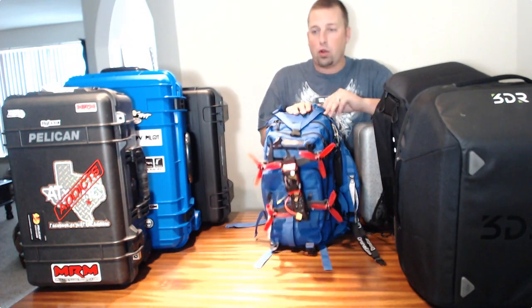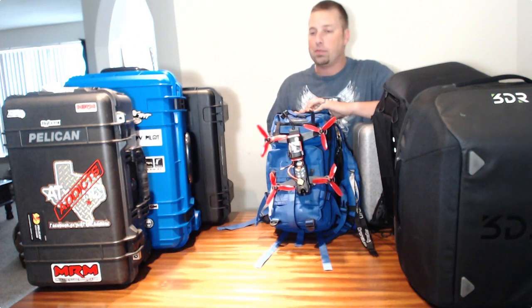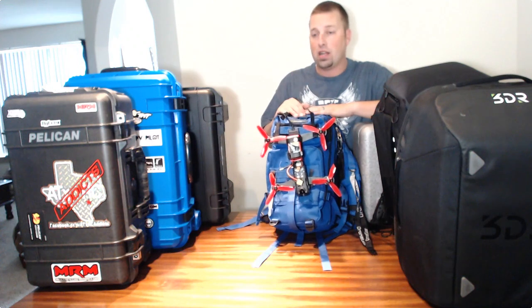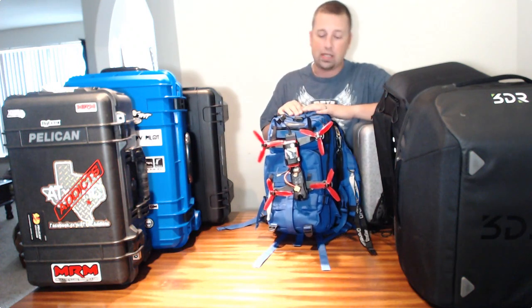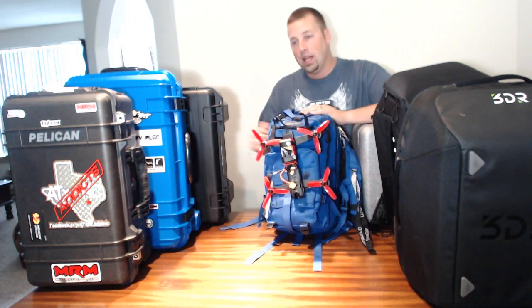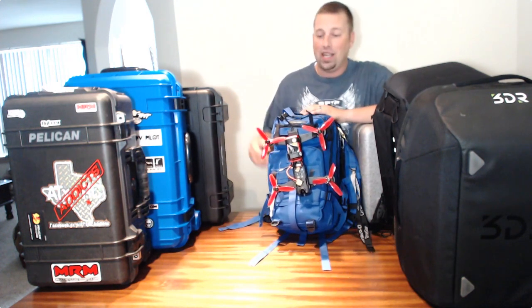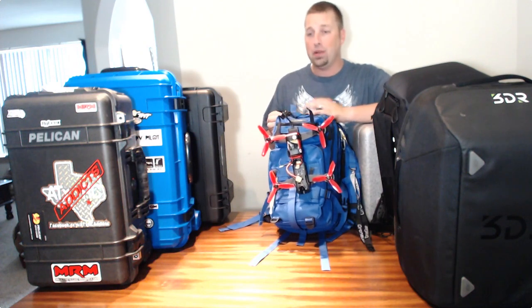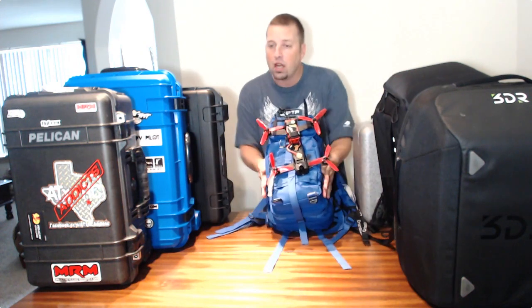For around town, or if I'm just trying to skip over with 1 or 2 copters, like maybe my TBS Vendetta, there's the Micro Raptor Pro bag. Yes, you can get this bag somewhere else, but you're not going to get the custom fit foam, and the foam in here is what makes it durable. I packed this thing in a suitcase or in a big duffel and actually checked it before and was not worried because I know my gear is solidly in there.